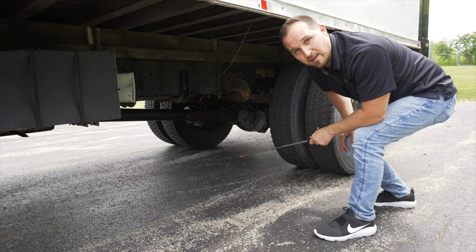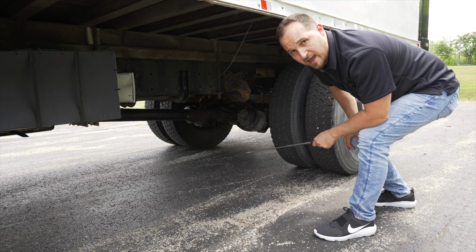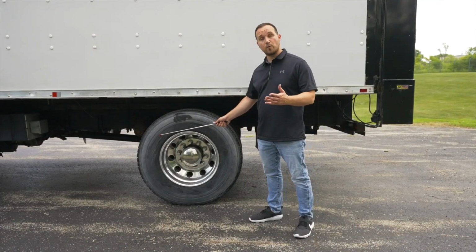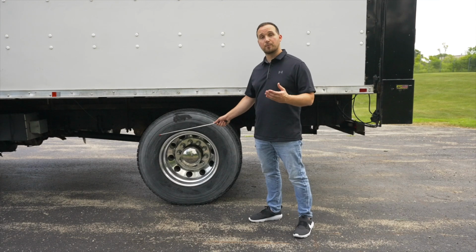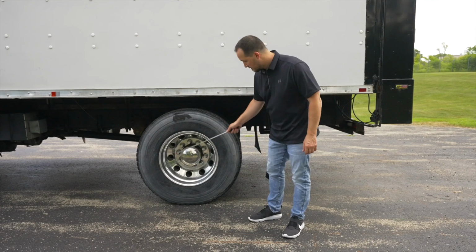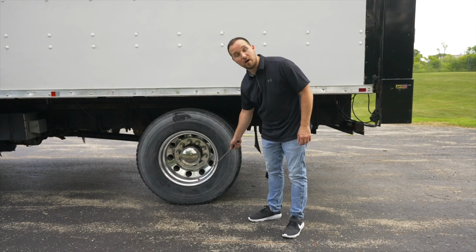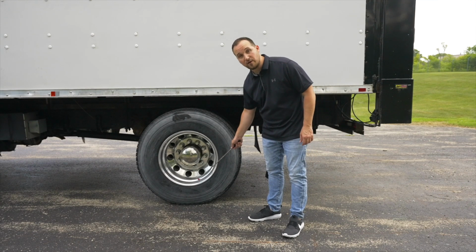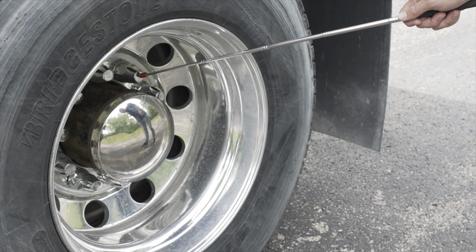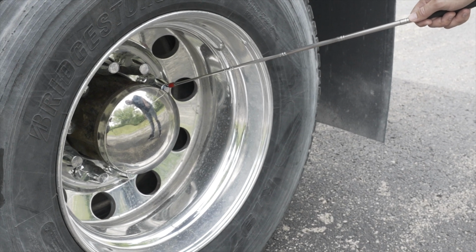Now we're going to move on to the front of the wheel and side of the tire. Don't forget to check the front sidewall of your tire. Make sure it's not broken, not cracked, on secure. There is no leaks. We're going to check our rim. Make sure our rim, it's not broken, not cracked, on secure. No illegal welds. Check all our lug nuts. Make sure they're not broken, not cracked, on secure, not loose.